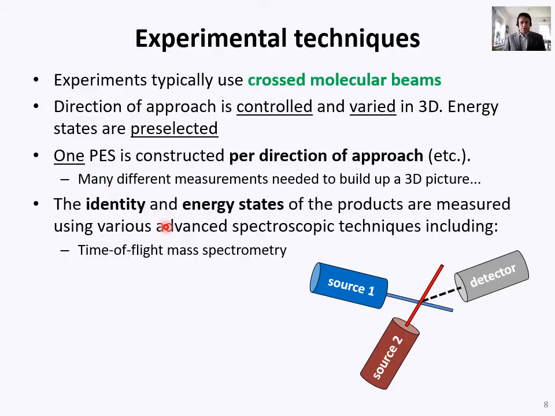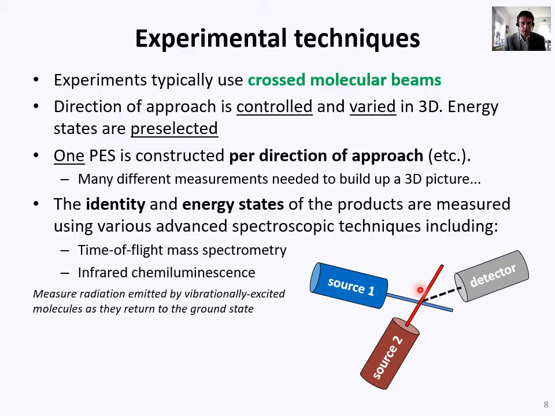That makes sense, right? The way in which these products, which are evolved from the reaction that occurs here, can be measured is various advanced spectroscopy techniques, but they're very similar to the ones you're already familiar with. So you have mass spectrometry. Okay, so we can tell what the masses are of the products that are released. We have various types of chemiluminescence, and particularly infrared chemiluminescence, but not only that. I mean, what do you think infrared chemiluminescence is going to tell? Well, of course, it's going to tell us about bonds that are breaking or being formed within that species, but it can also tell us about how vibrationally active those species are too, right?